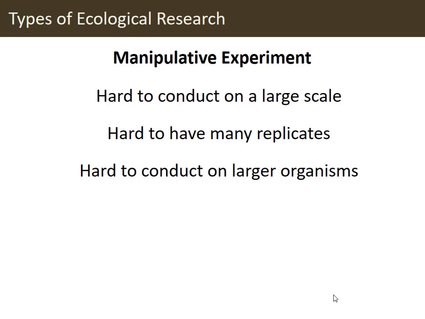And if we want to really get at this, we need more than one replicate. We probably need more like 10 replicates. And now we're building 10 large enclosures out in the desert, and we're trying to gather data on all of them and compare, right? So if we wanted to do an observational study, we could just go out and look and see how many ants are there and how many lizards are there. But then we're limited to looking for correlations. We can't really say anything about causation, right?